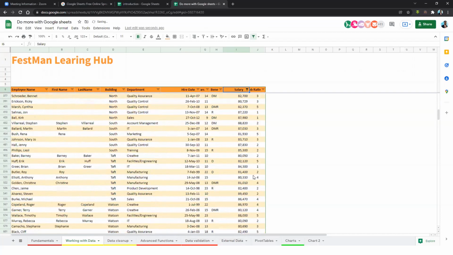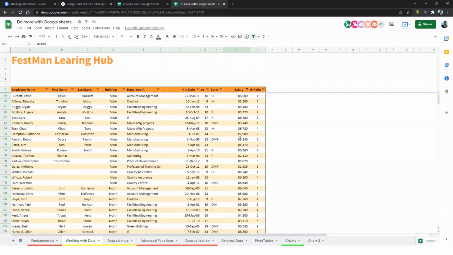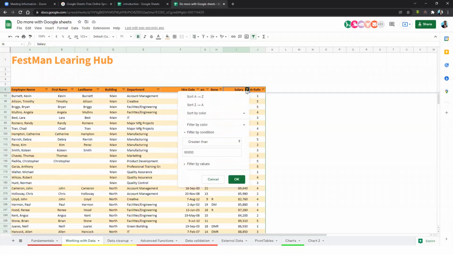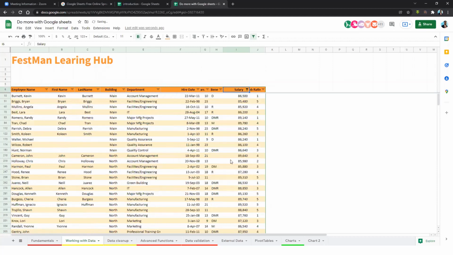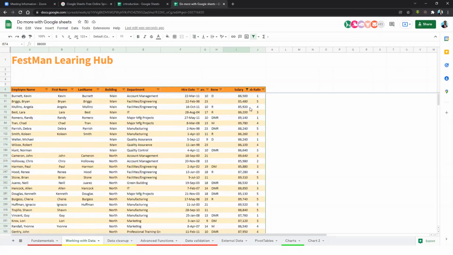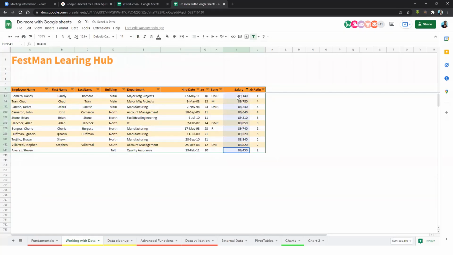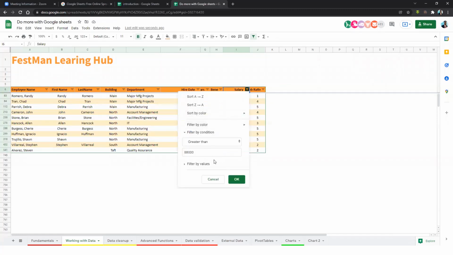And now if you take a look at this, you can see that this is showing just the employees who are taking above 80,000. Let's say those who are taking above 85,000. I can go back to my filter, the condition, and instead of 80,000, I change it to 85,000 and then click OK. Now these are the people who are taking above 85,000. Now let's make it 88,000, those who are taking above 88,000. And now these are the people who are taking above 88,000. So when it comes to filtering, we have a lot of options that you can apply here.